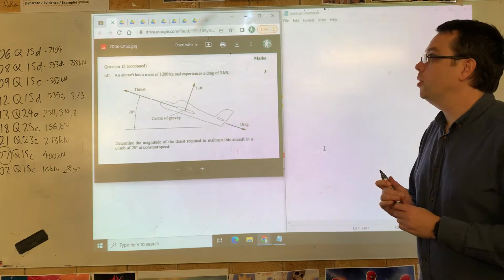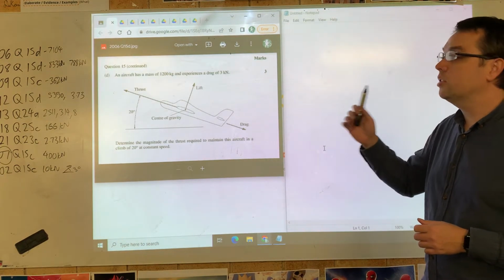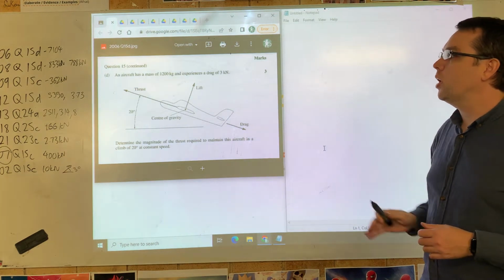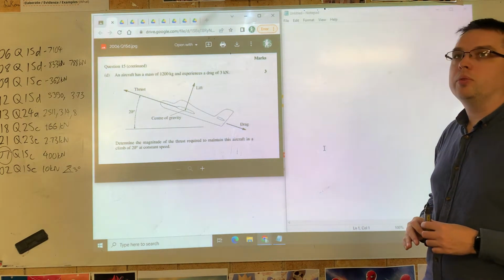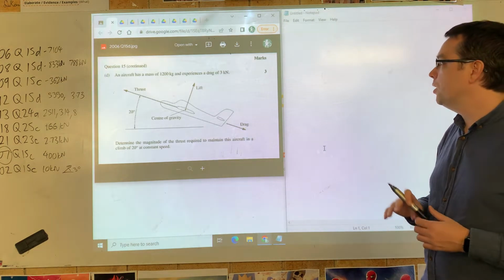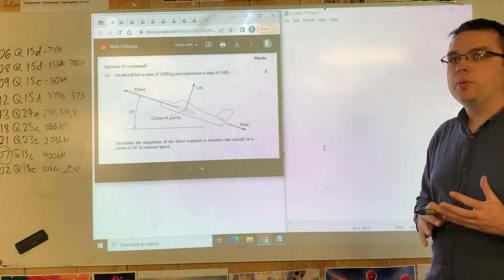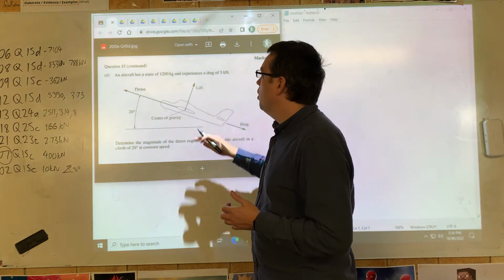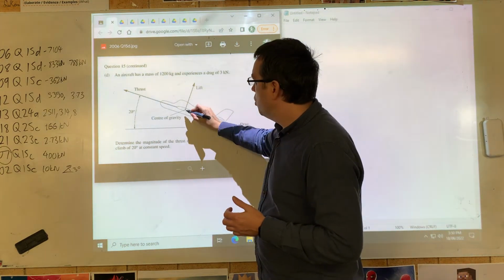In this video, I'm going to be going through lift, thrust and drag calculations. Often what we're going to be finding is the lift to drag ratio, and there's four forces that we're interested in. Now there are different ways that this might be presented, but generally speaking, when we have our plane, we know that weight is always going to be down.